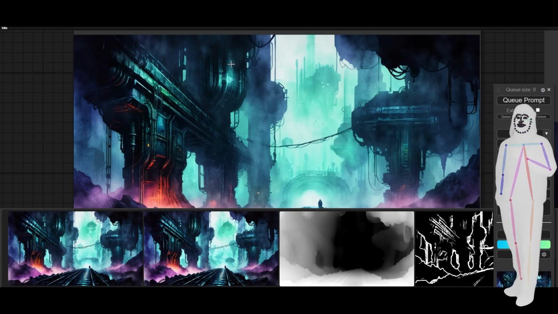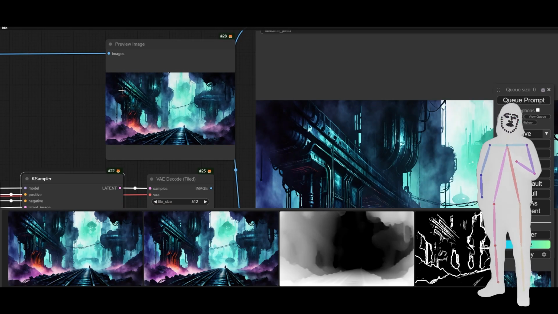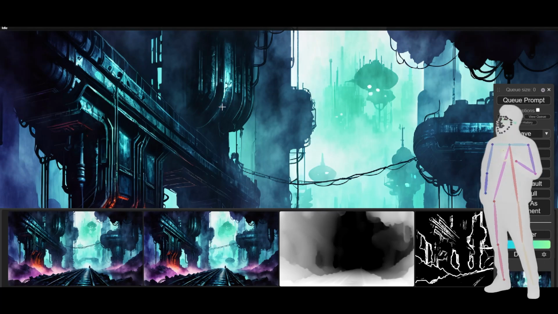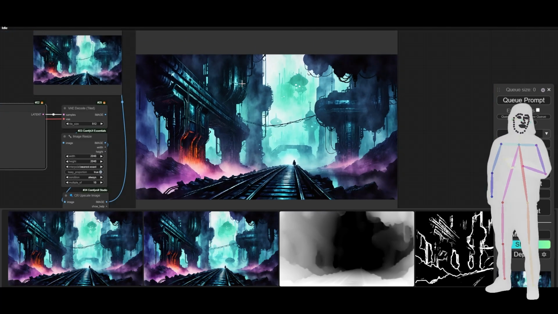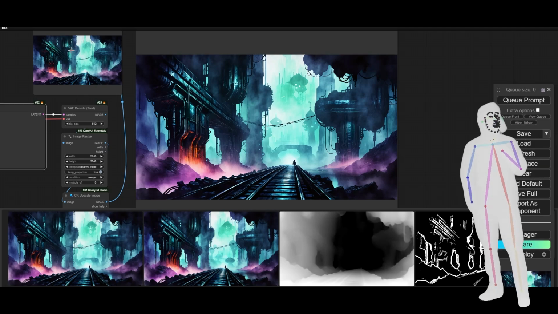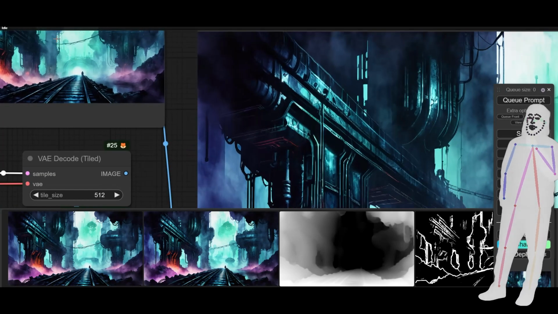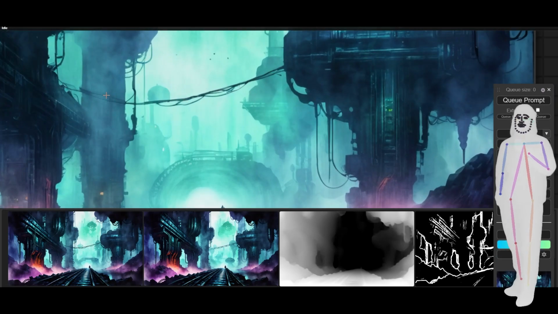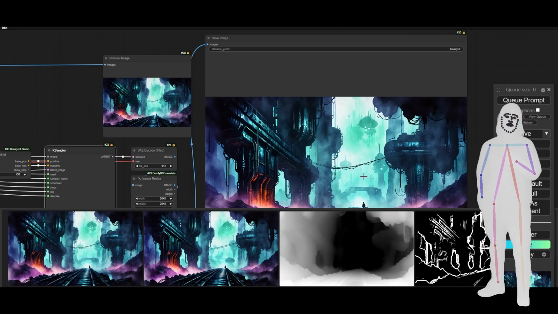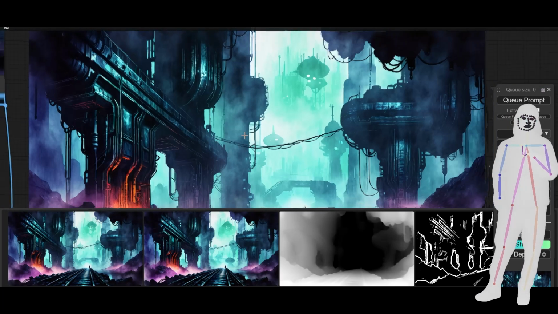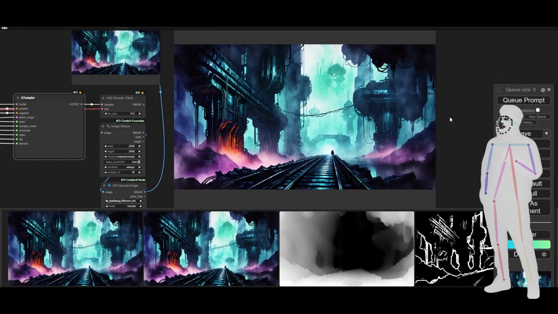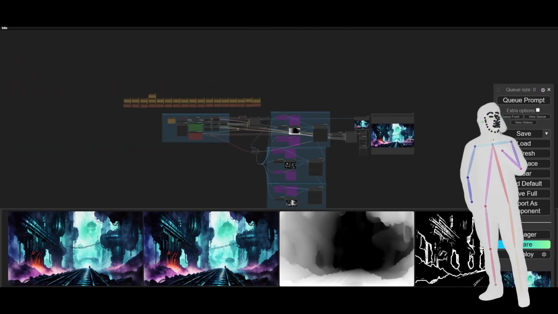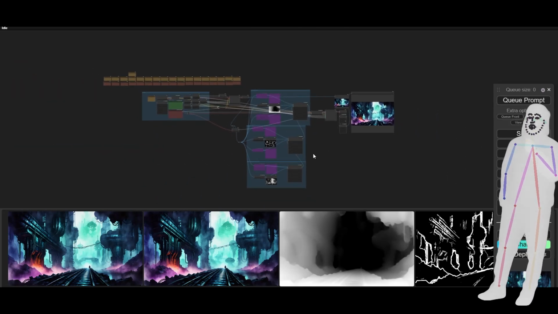If you look in the original, this is just a weird pod thing, like a bulge coming out there. And if we look at this one, it's tried to turn it into some kind of thing that's attached rather than just a bulging out piece. I don't know, it's subtle. There's other things as well, like the wire. The wire here is almost not there, whereas the wire here is a little bit more distinct. It's only some little things, but I think they do count. So anyway, like I said, this is the new version, so I'll be releasing this.